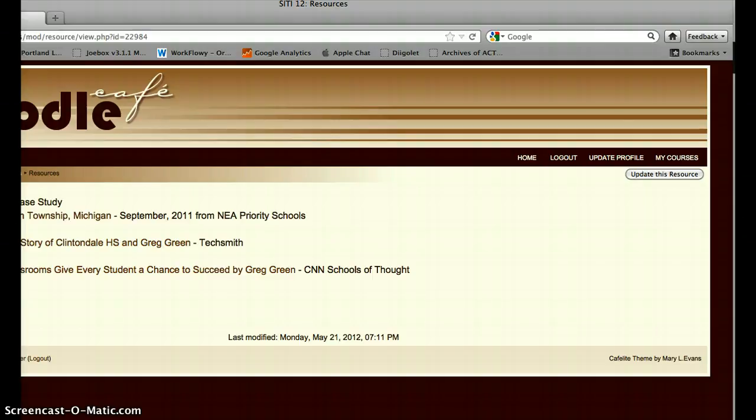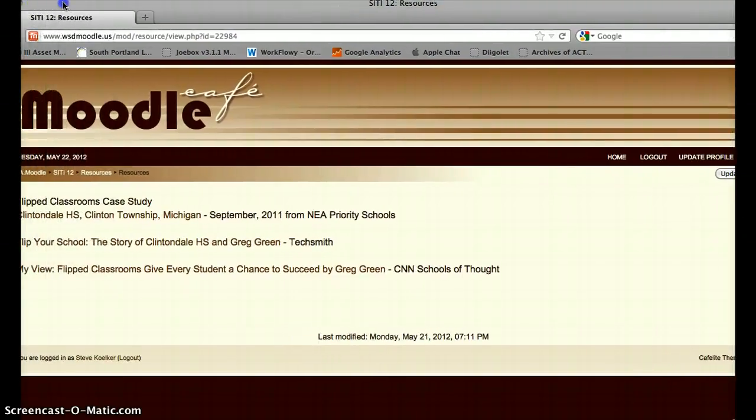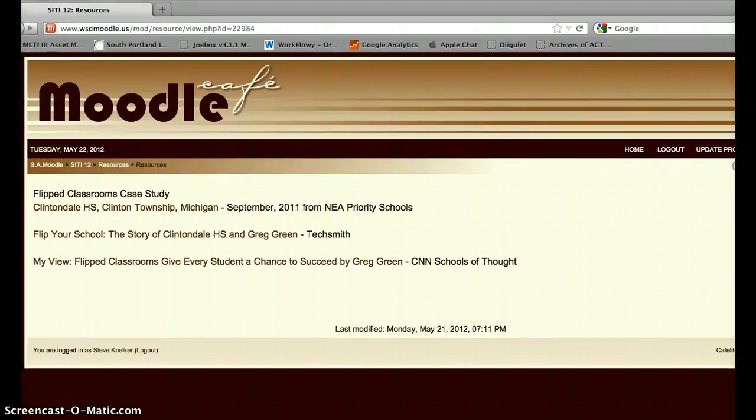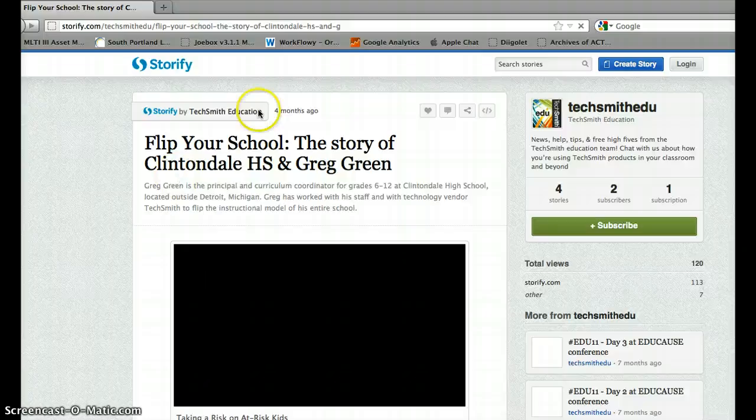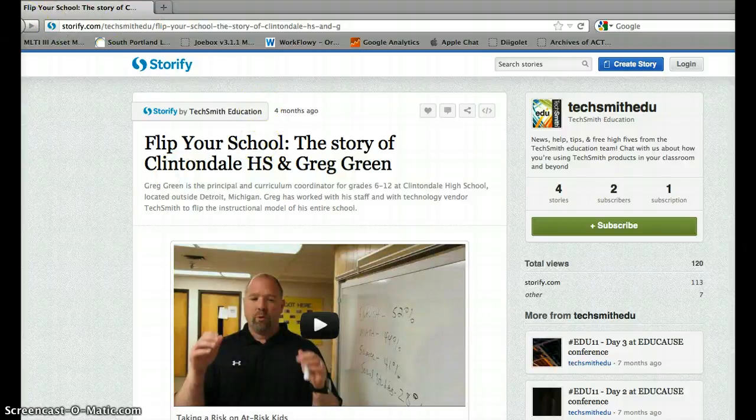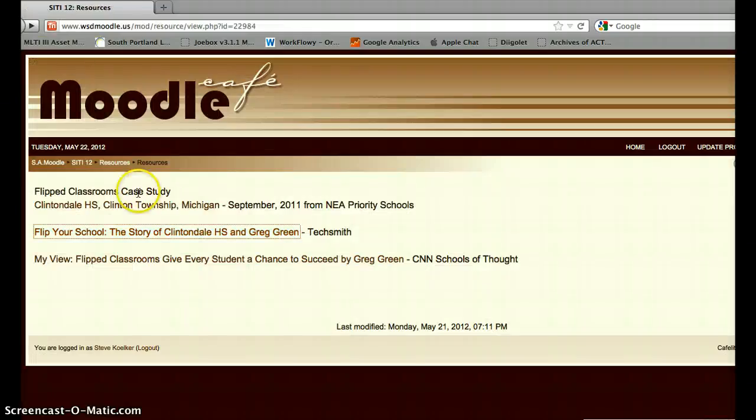And again, I kind of sized this window a little too small, so we get a little closer up on it. I have put some links in here to kind of a case study of flipped classrooms that I want people to read before they come. And so these links, of course, are going to open up a new browser window or a tab, and there's an article that I want them to read, and I'll come up with something that I want them to do about that.